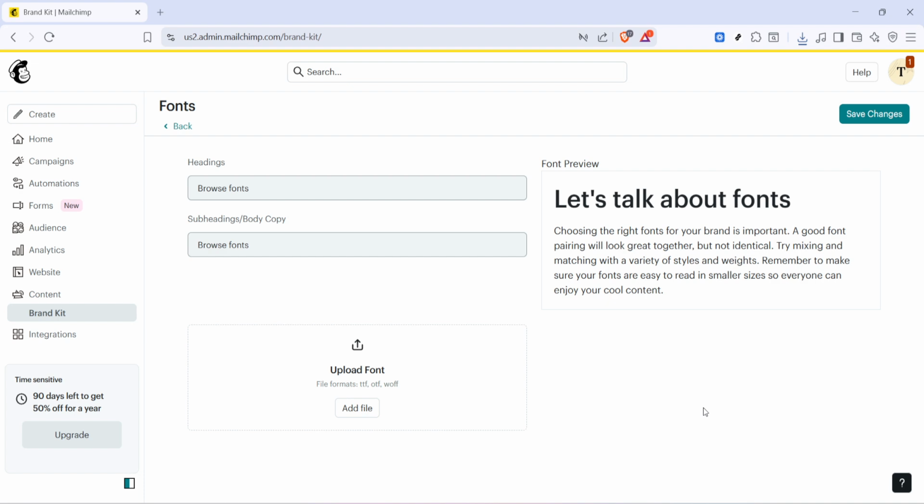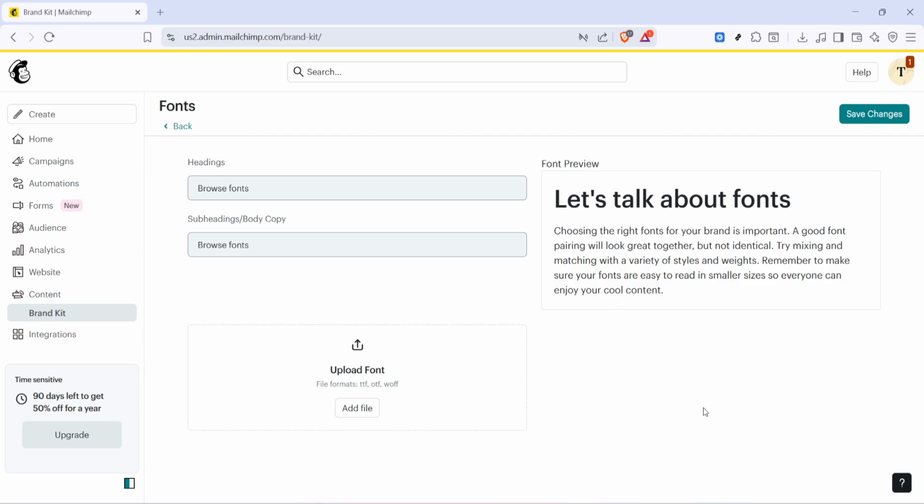When your files finish uploading, select Save Changes. This step locks in the update and makes your font available in Mailchimp's email designer. After saving, your custom typefaces will appear alongside system and web fonts, ready for you to apply to headings and body text. A few best practices as you work with custom fonts in email.